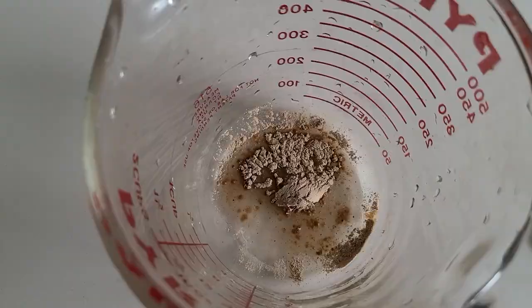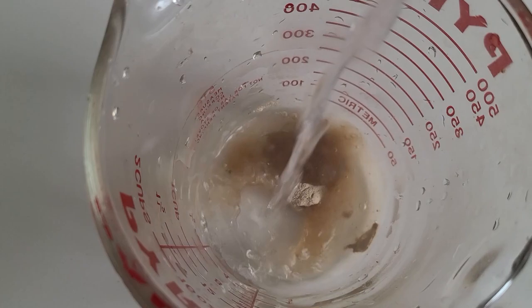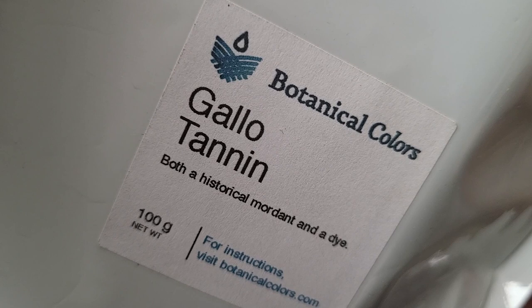Now, speaking of next time, on Color Quest next week, what I'd like to do is dive a little bit further into tannins as a mordant, as well as a dye itself. The last two videos where we looked at tannin on a substrate, I was using gallo tannin or oak gall tannin. Next week on Color Quest, we're going to look at oak gall tannin and see some of the mystical and magical things that it can be used for in the world of natural dyeing.